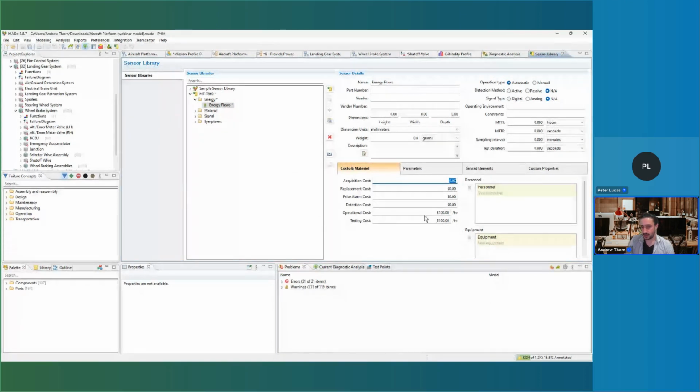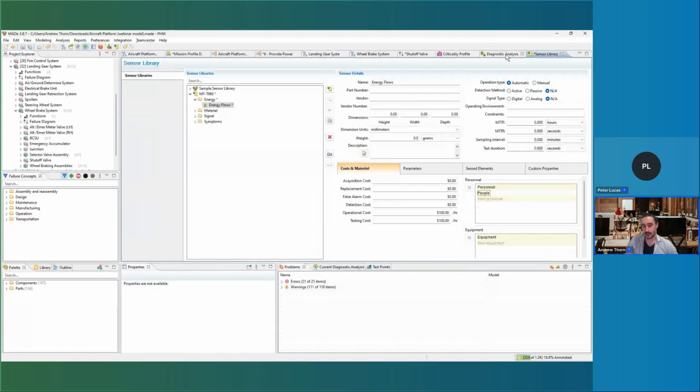We have added a series of operational costs and testing costs, and a few more extra costs here. I think there's the acquisition cost and detection cost and a few name changes. Not only that, but we've added in this section where you can identify how many people or equipment might be associated with carrying out or servicing a particular sensor. All of this is going to feed through and enable us to consider, filter and compare our sensor analyses with regards to testability specific costs as we go through that analysis process.